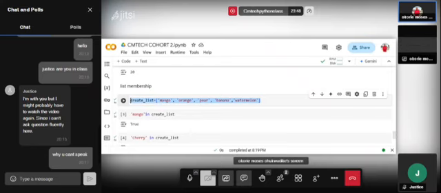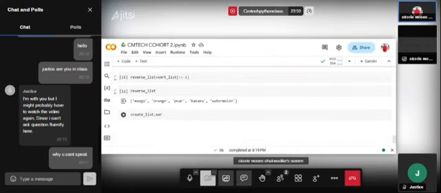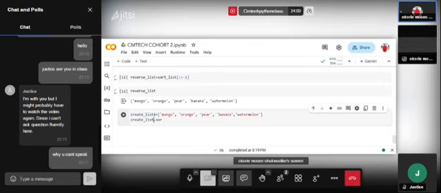Let me copy this item. Then let me use it. So I will use create item one. Then we use the sort. So we are going to sort it like this using the sort method.